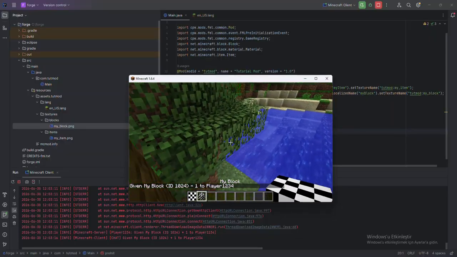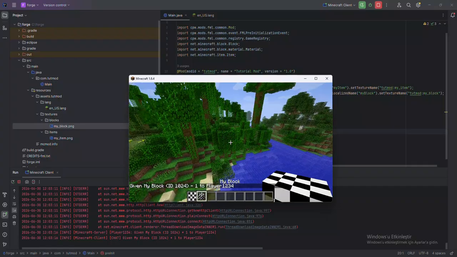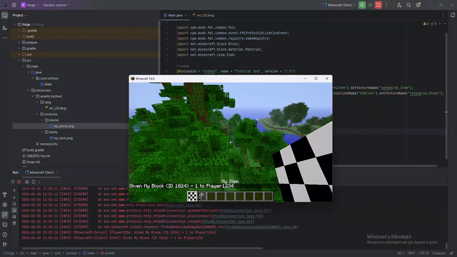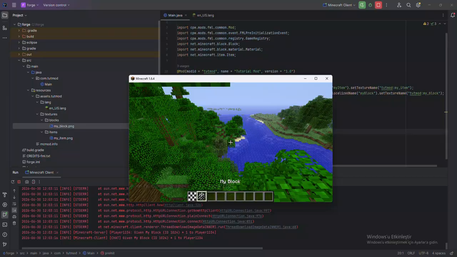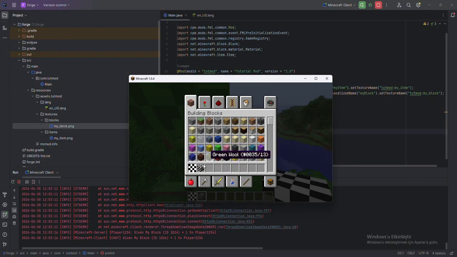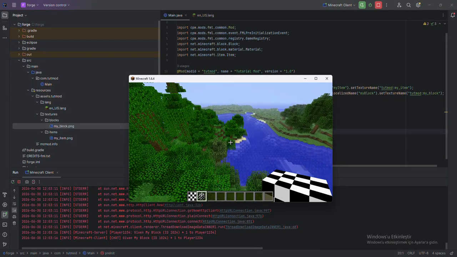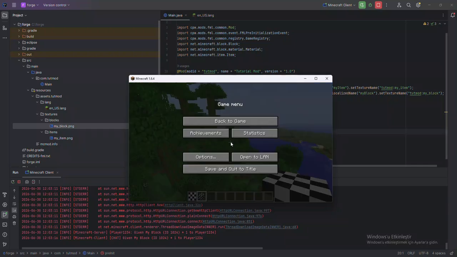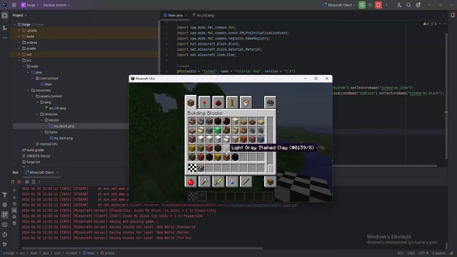Now both the item and the block work, and the texture, name, and IDs are set correctly. Yet they don't appear in any of these creative tabs.